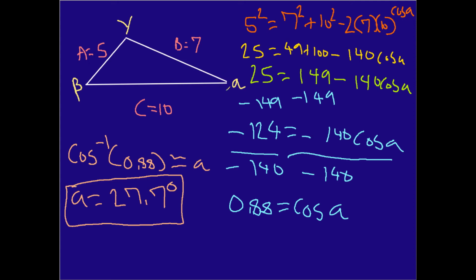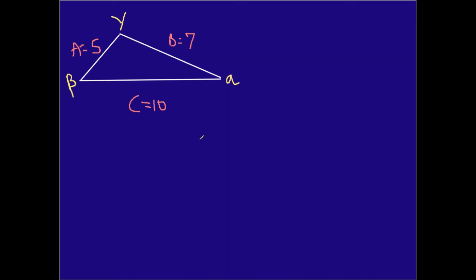So that's going to be 27.7 degrees. All right, so we know one side, we know alpha. Now we're going to go through the same process to solve beta. So here's our same little guy here. I'm going to put our answer for alpha, which is 27.7. And now let's do the process again, but this time we're solving for angle beta, this guy right here.